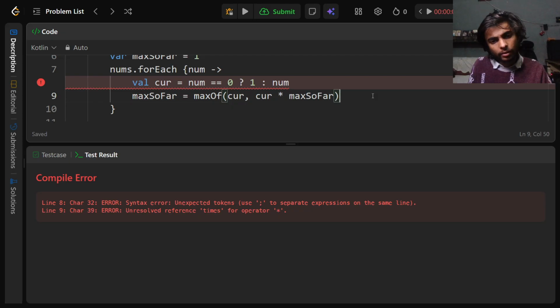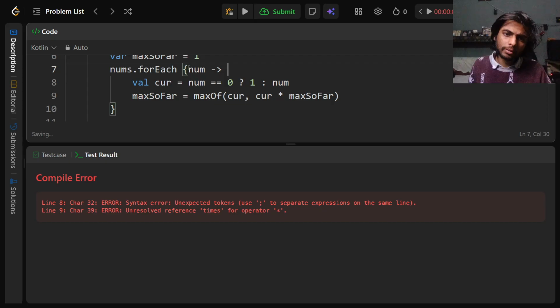Syntax error. What? Where's the old reference? Creator.